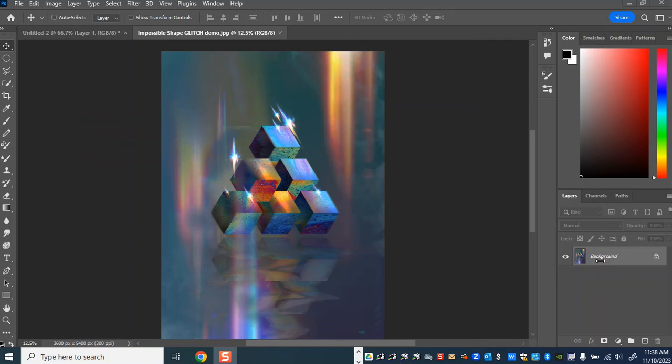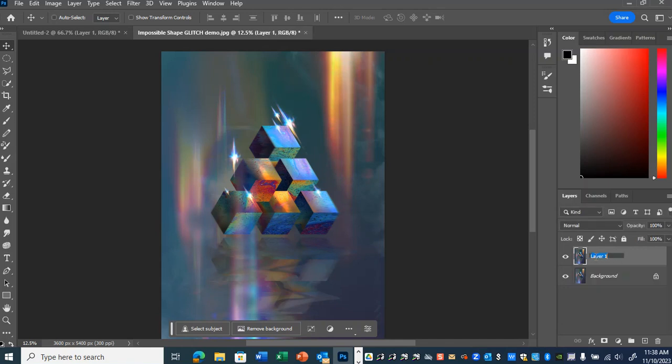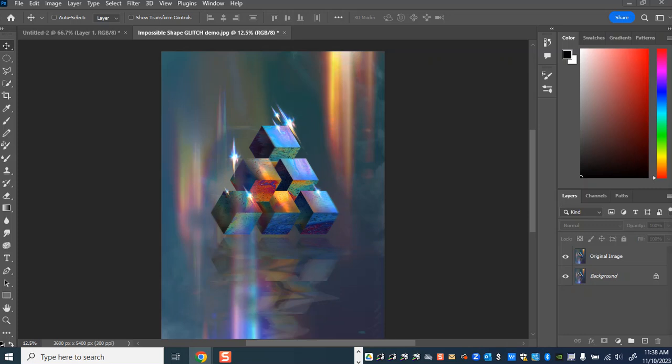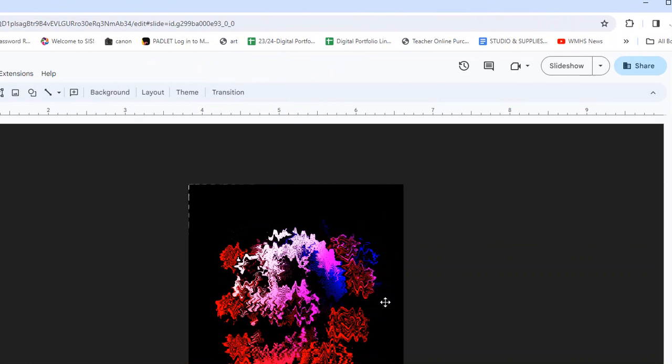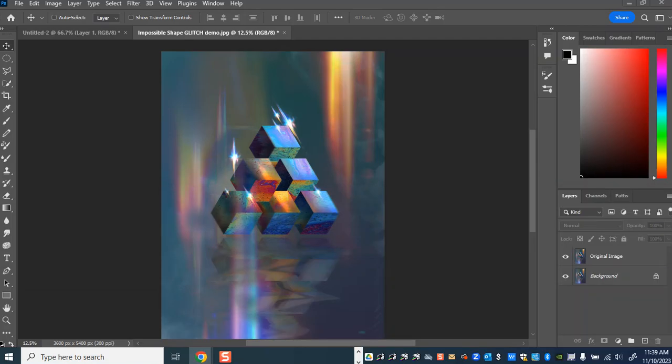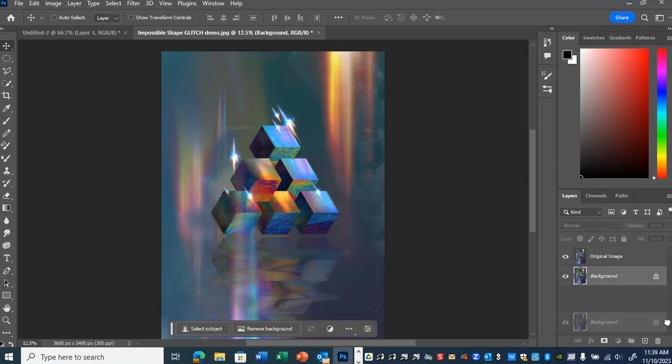All right, so here is my original image. I'm going to go ahead and duplicate this and just call this original. I think these glitches look better if you have your original image, then it glitches, then it goes back to normal and maybe does a different glitch effect. So you do want to keep a copy of that original layer. This is my original image that I'm going to keep a copy of, and this one I'm going to delete. That will become my first frame in my animation. So each layer is going to become a frame.